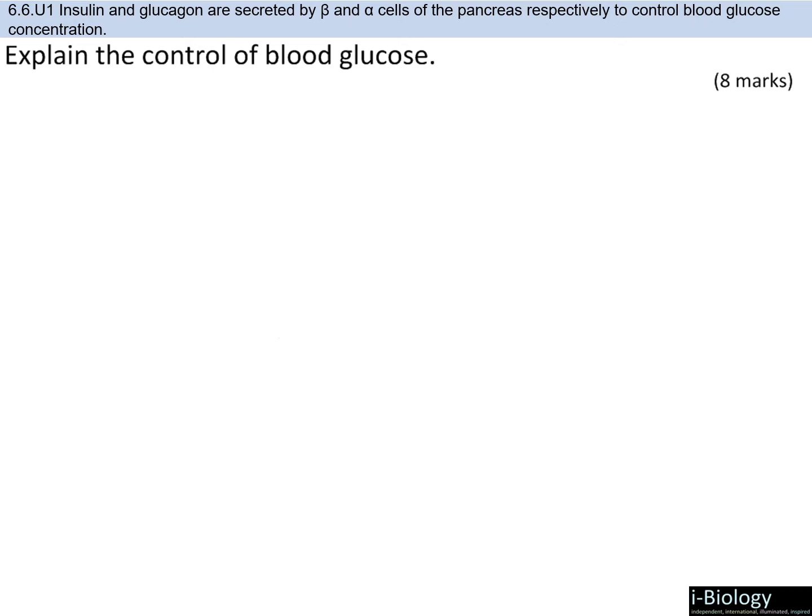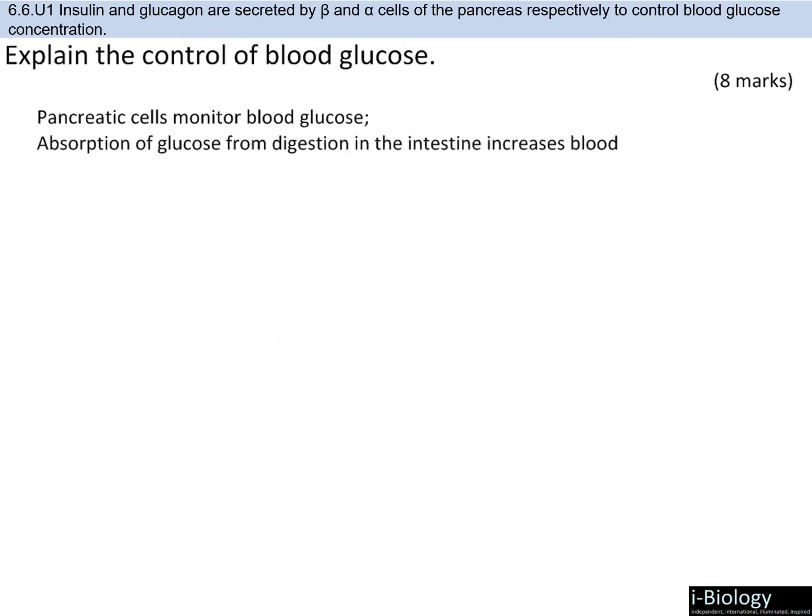Okay, so when approaching a question like this, because it's looking at blood glucose control in general, there are two different systems that you can be commenting on to get marks, obviously, if the blood glucose levels are too high or too low. But you could start off with some general information about blood glucose regulation that applies to both systems. So first off, this is all going to be done by pancreatic cells, which are releasing hormones to regulate the blood glucose levels.